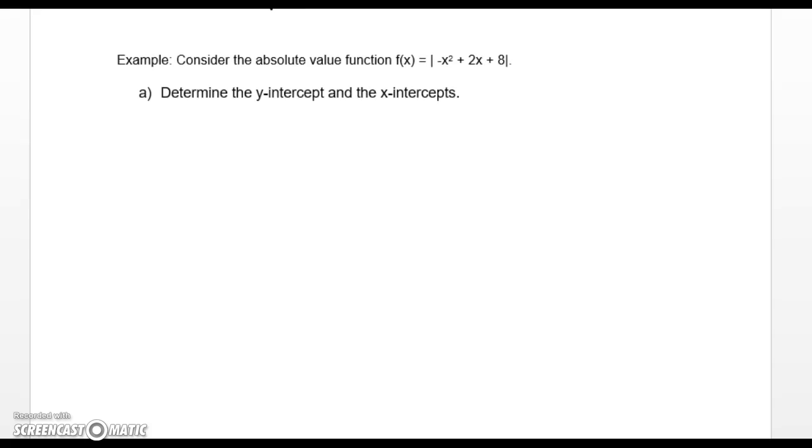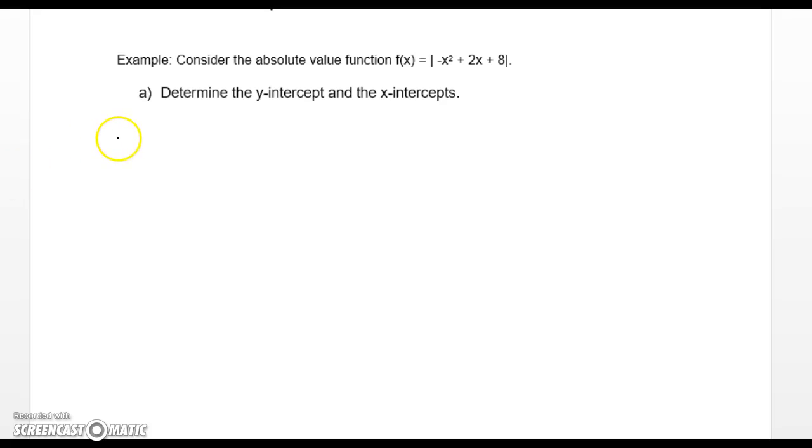So here we're going to consider the absolute value function, the absolute value of negative x squared plus 2x plus 8. And so in part A here, we're going to find the x and y intercepts. And just as a quick note, if your question didn't ask you to find your x-intercepts first, and it asked you just to go straight to graphing, you want to make sure you do this first. As we saw, it was kind of important because that's where our graphs start to reflect about that x-axis. So it'll be really important to find those points if you're not asked to already in the question.